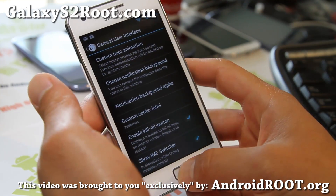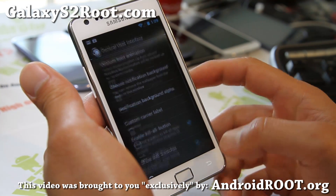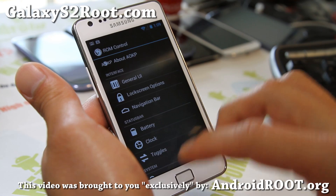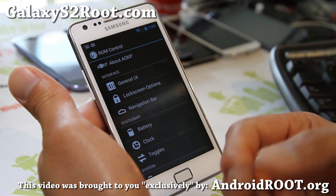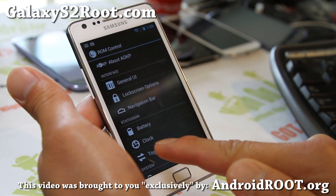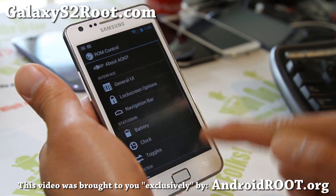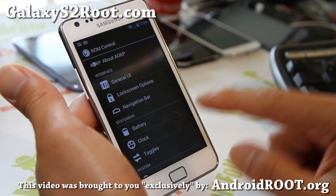If you enable that and hold it, you can kill all these apps — just like a Galaxy S3. That's really cool. Navigation bar lets you add soft touch buttons, customize it, add extra buttons. Maybe you have a friend who's disabled and can only use one finger — this can actually be great. You can set up a bunch of soft buttons, even more than three, and set up what those actions do, so he doesn't have to use the harder buttons which might be hard to press.